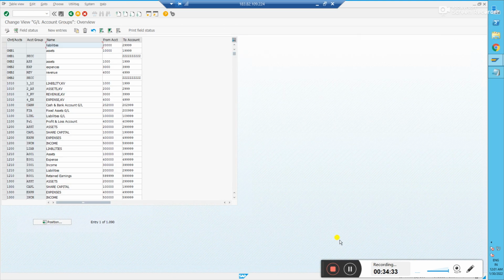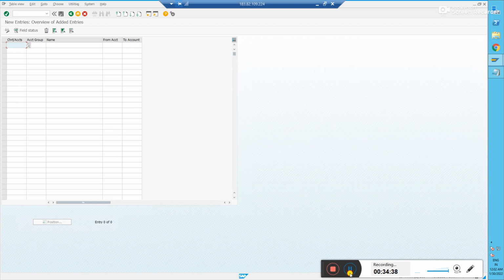So let us define this. Let us define accounting groups. Accounting groups will be defined based on your chart of account. What is my chart of account? COCA. And make sure you have a minimum of 4 accounting groups. Why do you need 4 minimum accounting groups? In the P&L account, we have two sides: one is expenses and one is revenue or income. On the balance sheet side, we have assets and liabilities. So to have your external reporting done, you have to have four accounting groups.